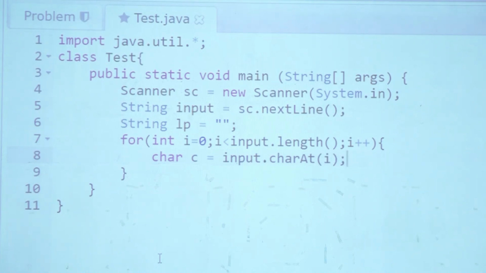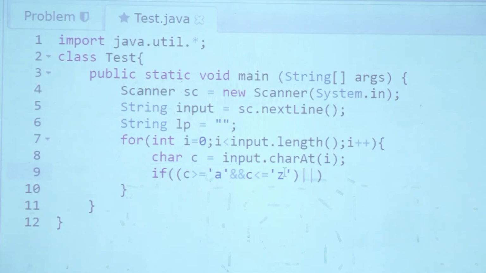Retrieve that character. Now I have to check whether the character is in the ASCII range or not. So how will I do that? If c is greater than or equal to, it's uppercase or lowercase, then I'll convert it into lowercase and add it to my result, lp. So what will I check? If c is greater than or equal to 97, correct? No, it is read as a character, right? So it cannot be 97. So if c is greater than or equal to 'a' and c less than or equal to 'z', either this or it's in this range. No, you put this so that that check is independent.